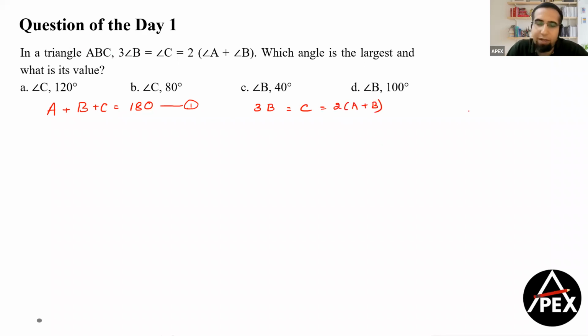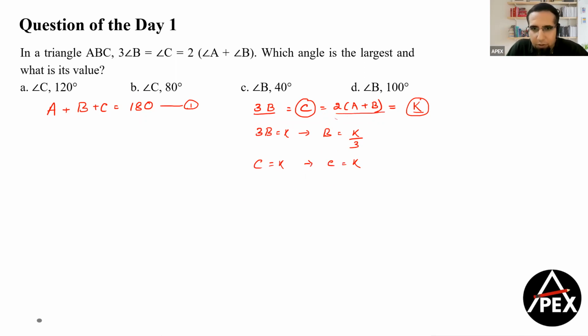B, right? Now, whenever something is equal to something is equal to something in mathematics, no matter how many terms are equal to each other, to bring them down into a common variable, a standardized mathematical rule is to always equate them to a constant or a variable altogether. So what do I say, guys? If I say 3B is equal to K, so my first equation becomes 3B is equal to K. So I would write the angle B is equal to K divided by 3. Clear? Similarly, I can equate C is equal to K. So I get C also in the form of K.